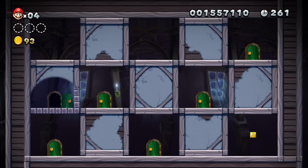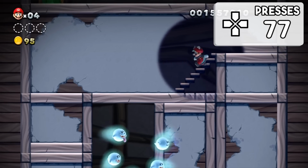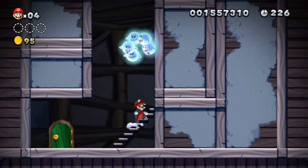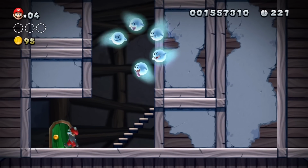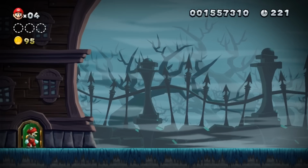Pressing left was the only option because I was running out of time. And unfortunately, this section makes us press left 2 times and right 1 time, making our counter go to 77. We're getting dangerously close to 100, but I believe that we can still reach our goal of 99.